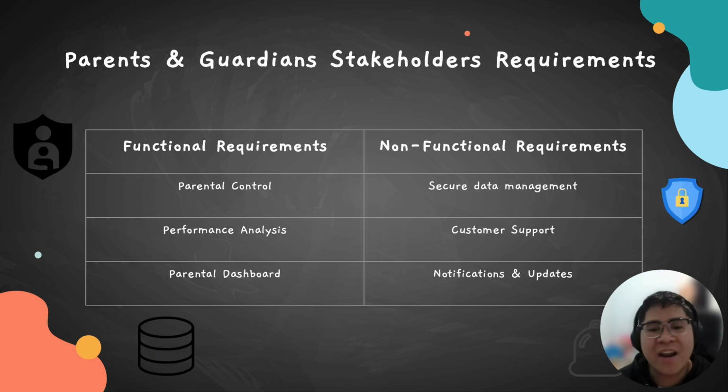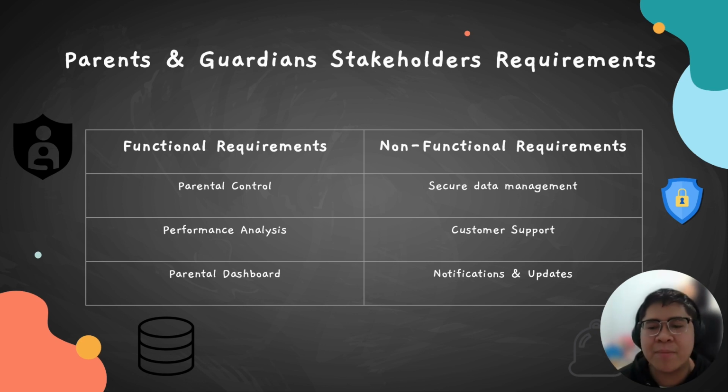And finally, we have the parents and guardians stakeholder requirement. For parents, one very direct and straightforward, yet also obvious control they would like to have is the parental control, to be able to limit their children's use in case they get too addicted or they want to reduce their amount of screen time. A second thing would be a performance analysis. Similar to the progress tracker that a teacher has, the performance analysis measures more on the student's ability to reenact what they learned instead of the student's engagement and progress in learning a topic. And lastly, the last functional requirement parents would like to have is a parental dashboard for all the important information that parents need to know to determine their children's progress and performance.